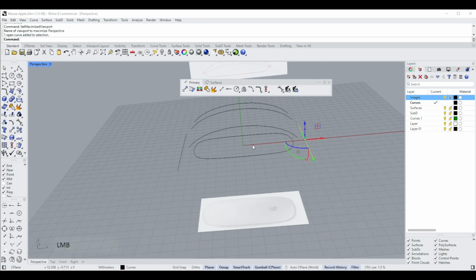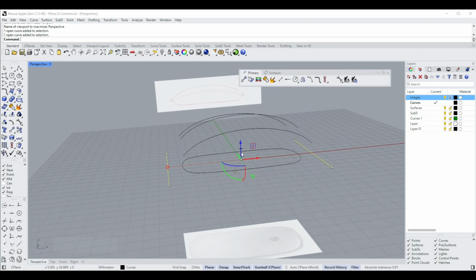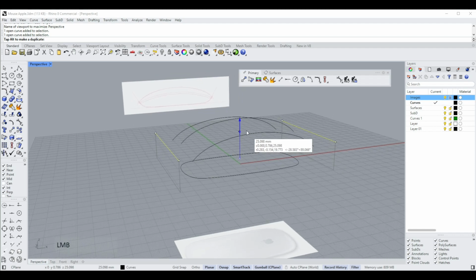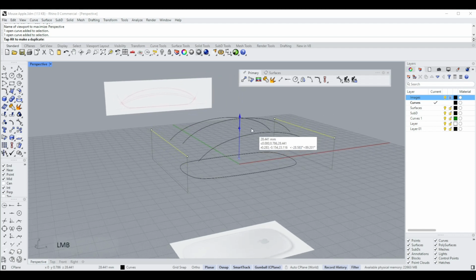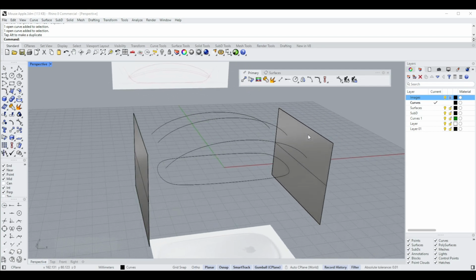And now I would like to extrude these. The way I do that is I hold this extrude button, this little button close to the middle, and I can drag it up. Okay, so you can see that I'm getting some surfaces coming out of this. If I would like to extrude it in both directions, hold the shift button down and it'll do that. So that should be good enough.